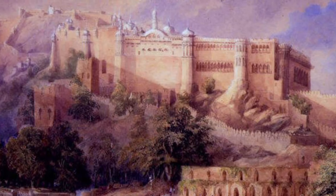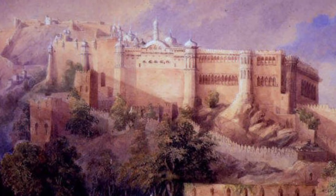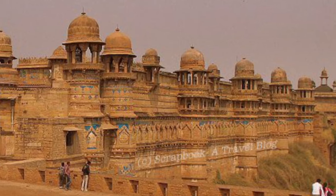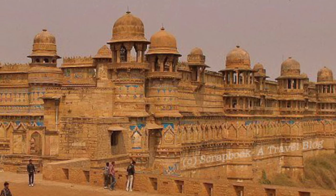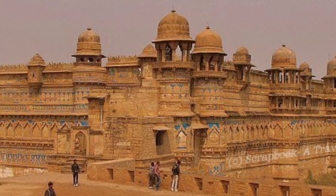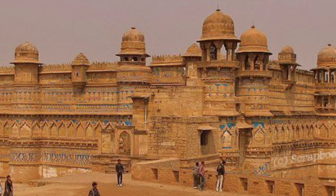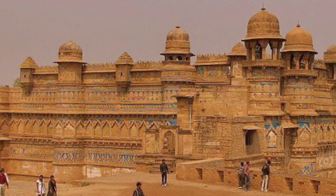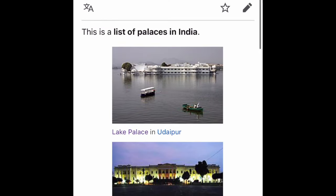Now, what makes these so interesting to me is the lack of history that we have for many of these palaces. Other buildings around the world, you'll find an architect, you'll find a date given of construction, and most of the time, you'll find a reason for the construction. But with these palaces, many of them have no information given about the construction, and furthermore, the history of the palaces themselves only begins when European travelers arrive to India and document the palace. So before that, the history is either convoluted or not there.